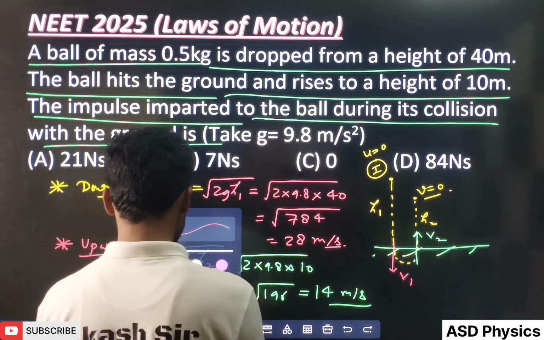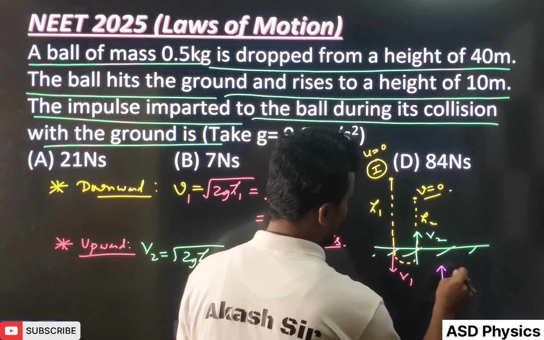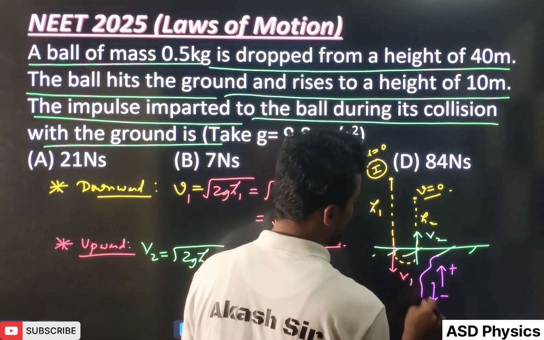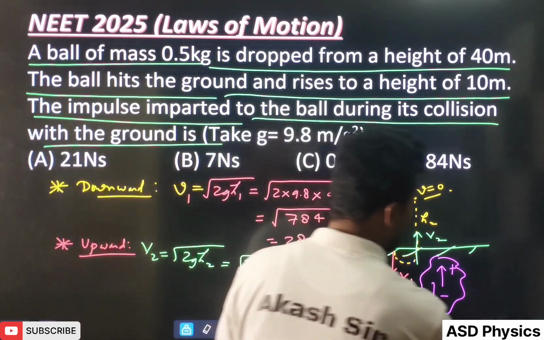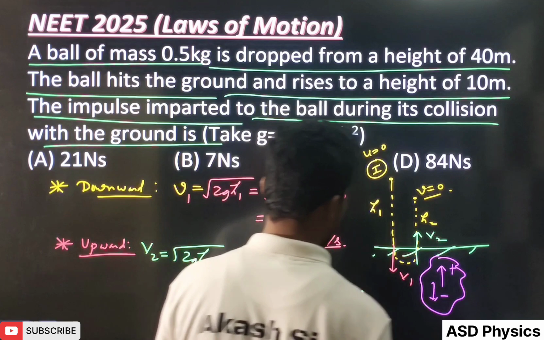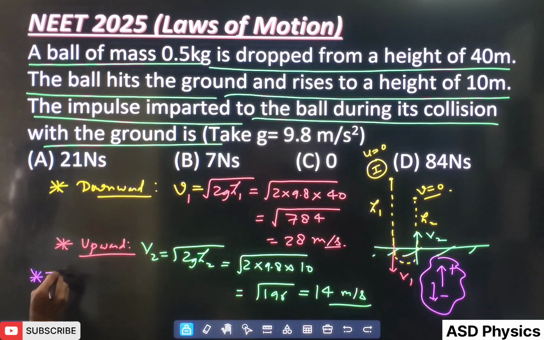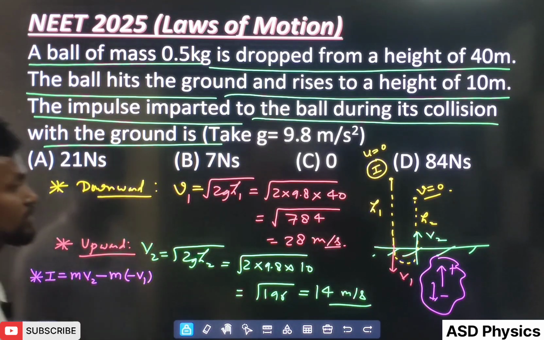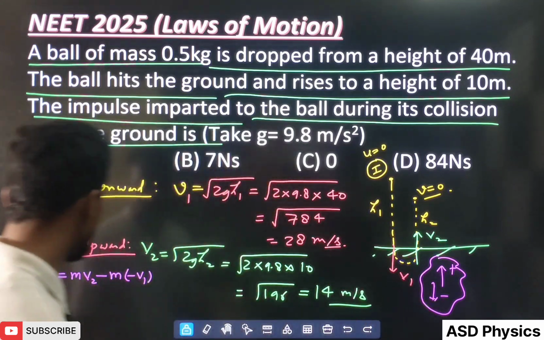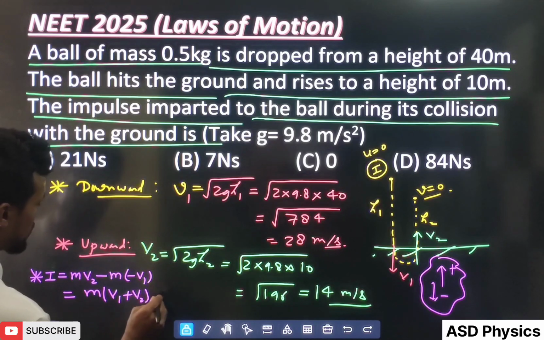After that we'll use the sign convention. So let's take, for example, I have taken upward positive, downward negative. And you know very well impulse means a change of momentum. Okay, so we can write here, space is not there, I can write here. That means impulse is given by change of momentum. So m v2, the final momentum, minus m into minus v1. Why minus v1, students? Because downward is minus, is it? So when you simplify this, it comes to m (v1 plus v2), is it?